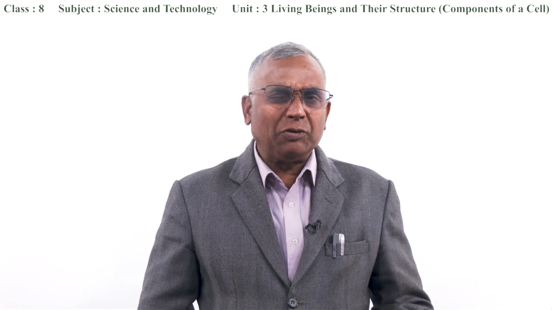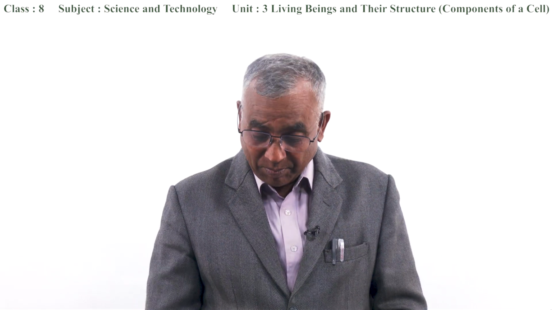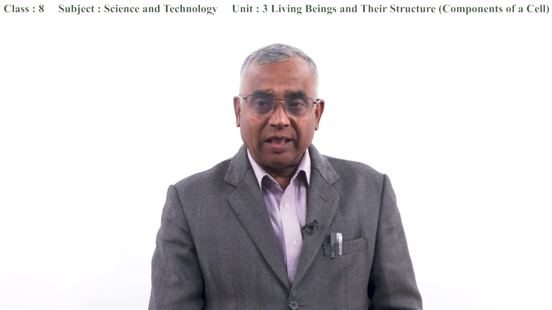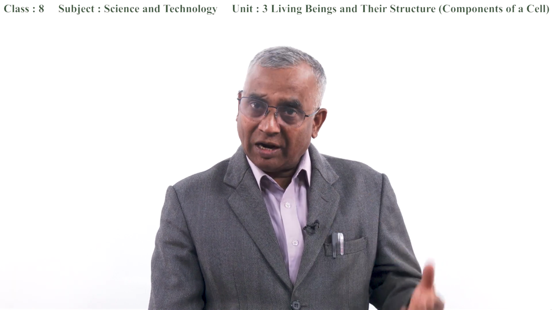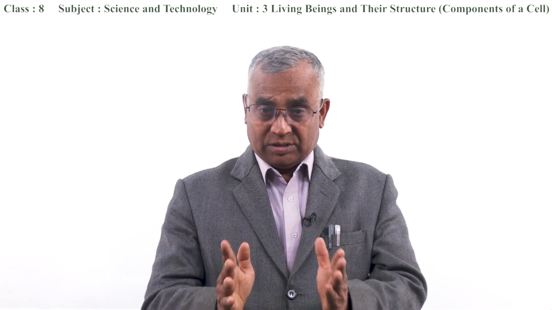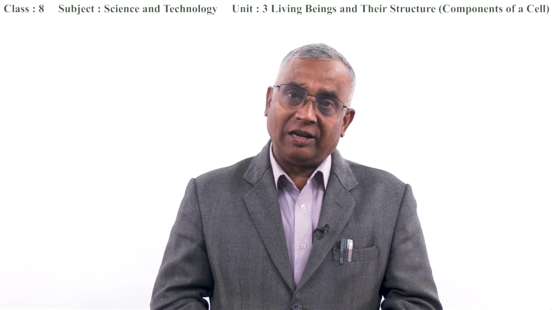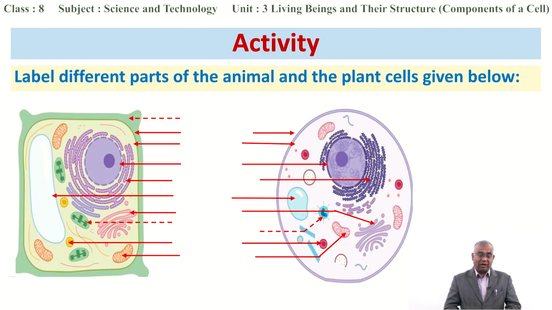Today we are not going to think about a particular question, but at first we'll do an activity, and that activity is related with our prior work. You have seen this diagram once because you have done animal cell and plant cell. I used a generalized cell, in which I showed the components found in both plant cell and animal cell. Then you were asked to sketch the diagrams of plant and animal cells separately with their labeling.